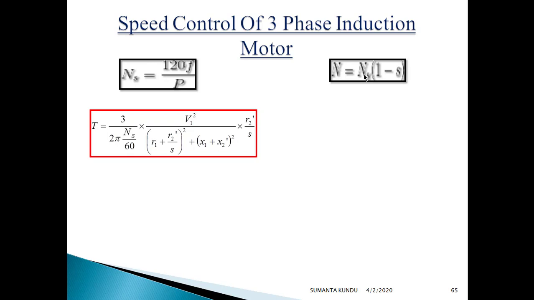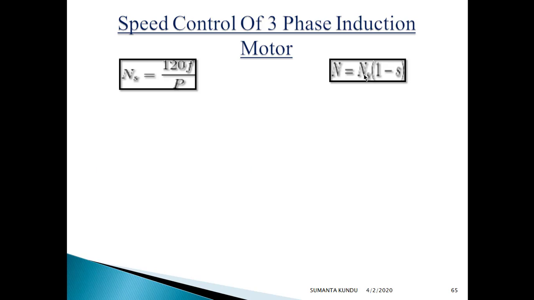Now this method has certain disadvantages. What are those? Inside the stator we have to keep two different arrangements for two different sets of poles. The stator size will also increase, because we have to accommodate two different arrangements, so it is costly and less efficient. So this method is only used for special purposes, where for a particular case two different speeds are required.